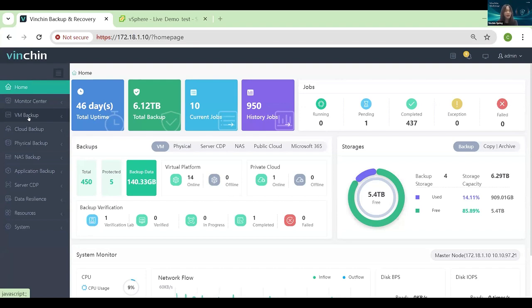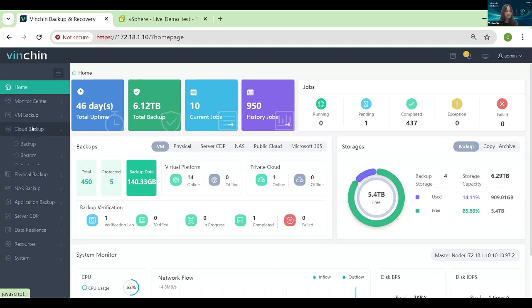And firstly, I would like to give a brief introduction of the whole Vinchin infrastructure for some audience who first time know Vinchin. For items that we can protect for you, we have the VM backup module. We support backing up 15 mainstream market virtual platforms like VMware, OpenStack, Proxmox, and so on.